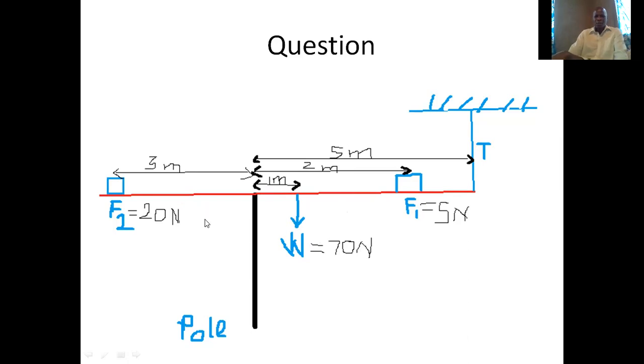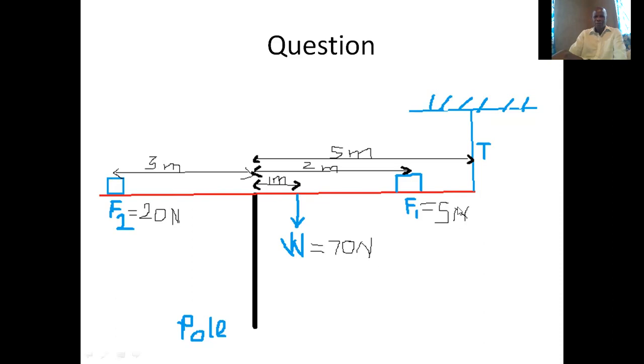Okay, in the anti-clockwise, we have force 2. This one is pulling this way, which is 20 Newtons multiplied by the distance to the pivot, which is 3 meters. Plus this one here, it is pulling upwards. If you see, it's pulling in the same direction, this one, anti-clockwise. And so this is a very basic concept: it doesn't mean that if we have the pivot here, all the forces which are on the right side are actually pulling in the clockwise direction. No, it doesn't mean that.